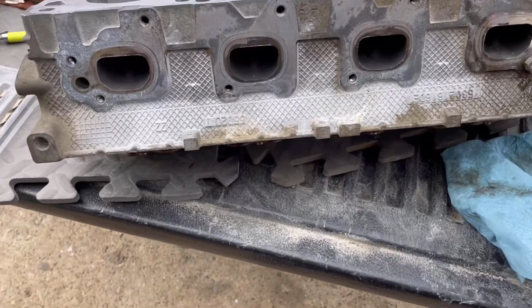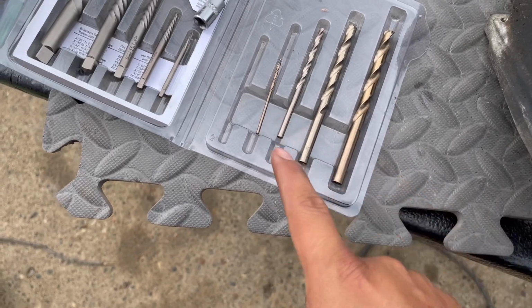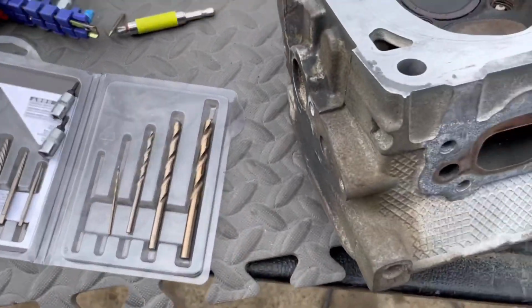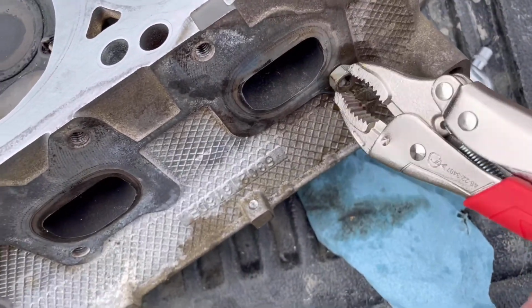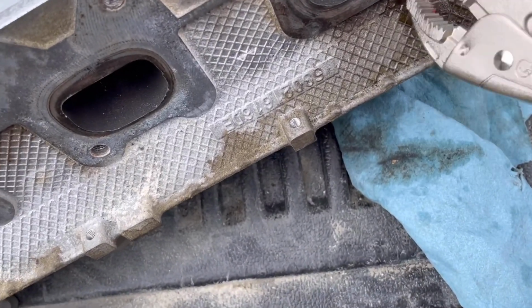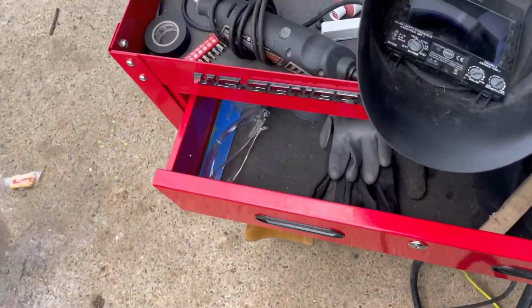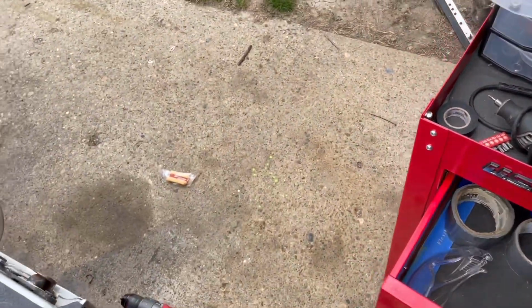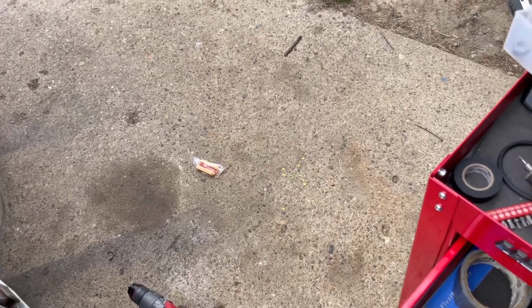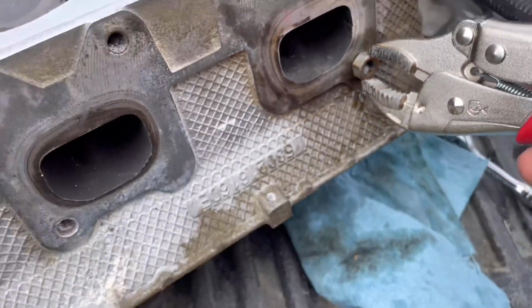All right guys, so that stuff, I don't know, it might have worked, but I think I might have messed up. Maybe I didn't drill enough, but that was a failure for me. Basically what I did is got some weld, and I just literally kept tapping it until I got a little ball of metal, and I basically put one of these balls inside, and then if you look, I welded inside.